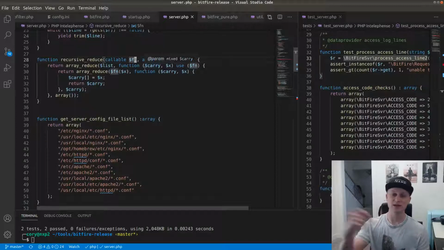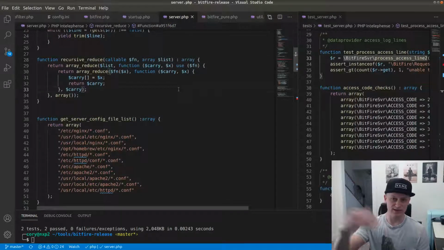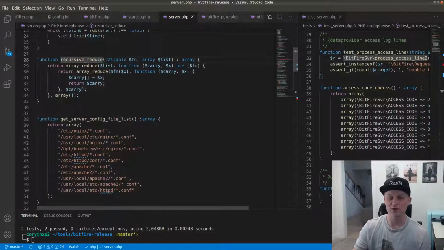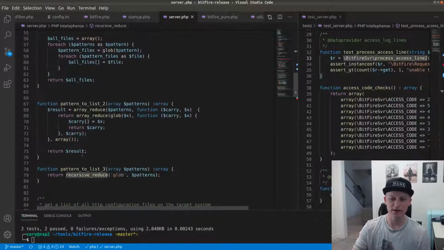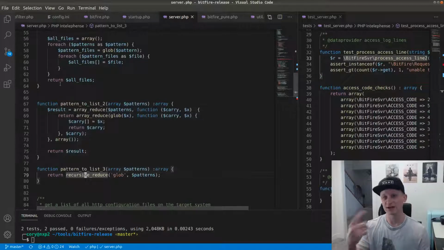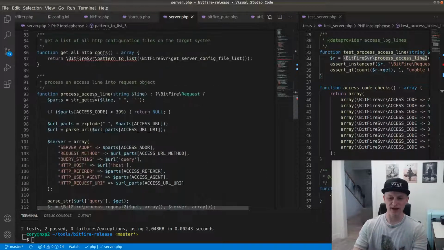We can test with a couple different input functions, a couple different lists. We can test adding null lists, and then we can be sure that this recursive reduce function works in all scenarios. And then when we use it down here, we know we're not going to have any problems with it, right? And that's code we only have to test once. So that's just an idea.